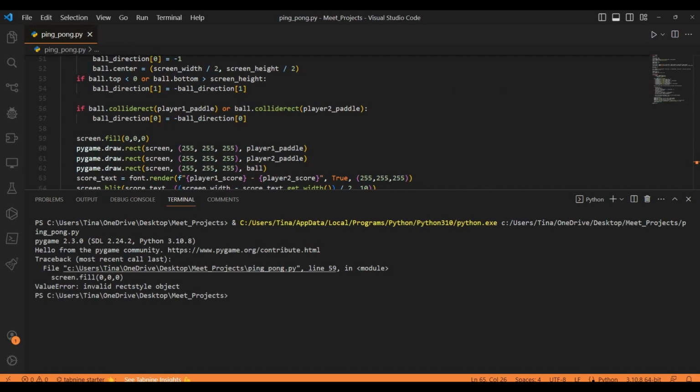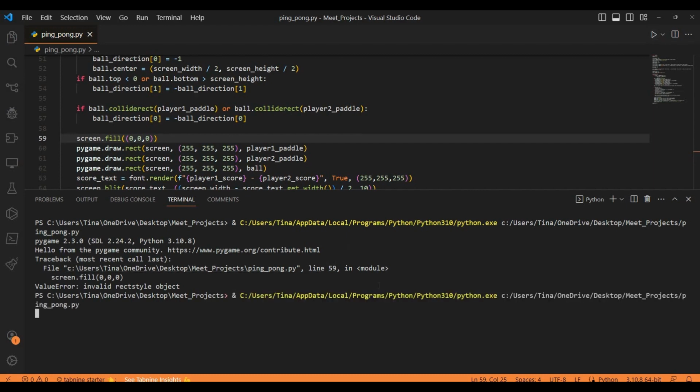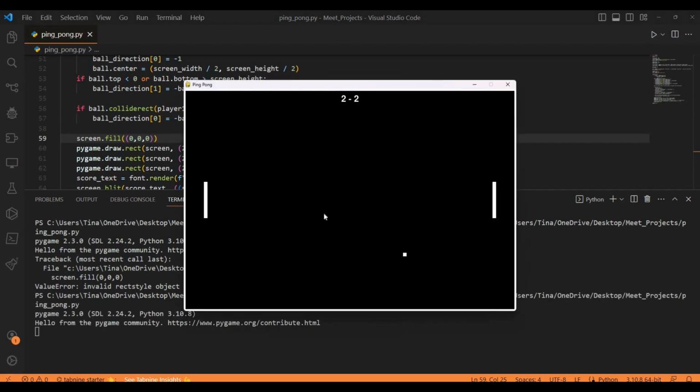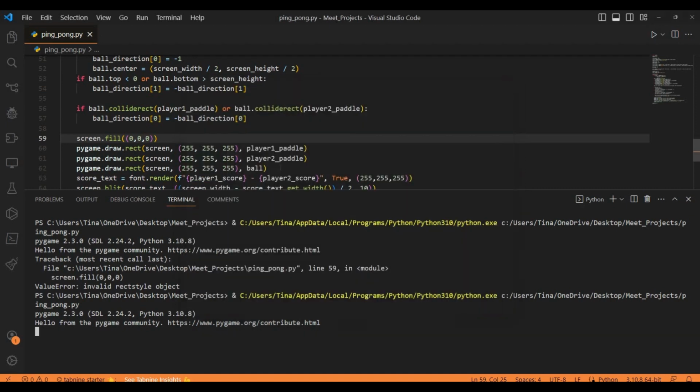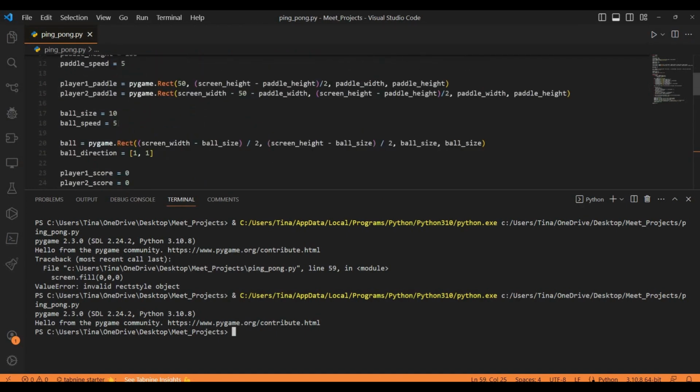The score is kind of off, and we need to leave this inside the double brackets. I remember that we forgot to place those brackets earlier. Now we have it. Okay, the speed is too much, I guess. So the speed is too much, and we can control it by reducing the speed of the ball from here. By default, ball speed is 5. Let's keep it as, let's say, 2, and now let's run it again.